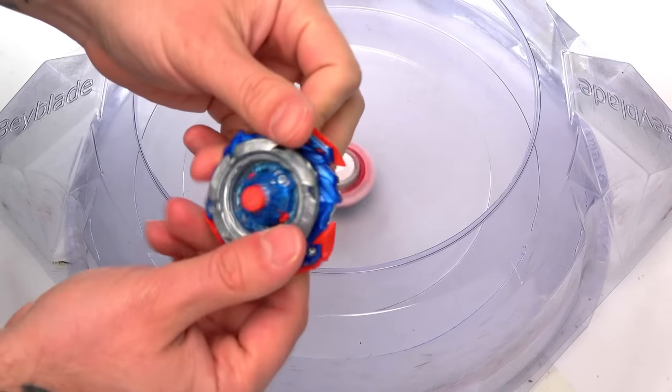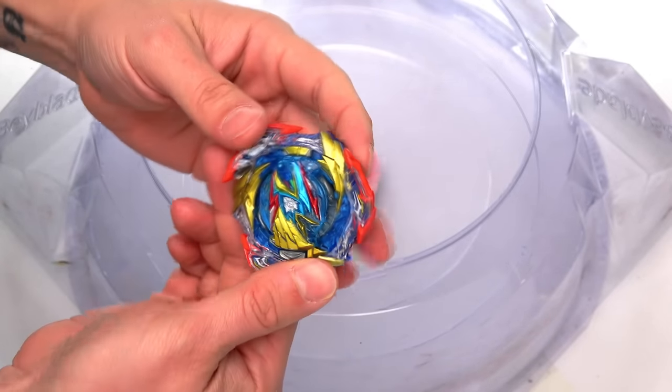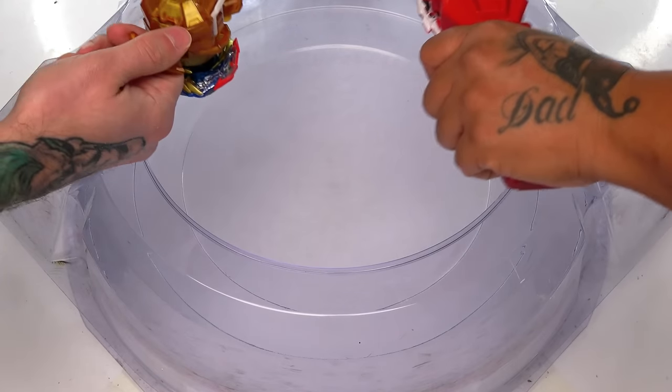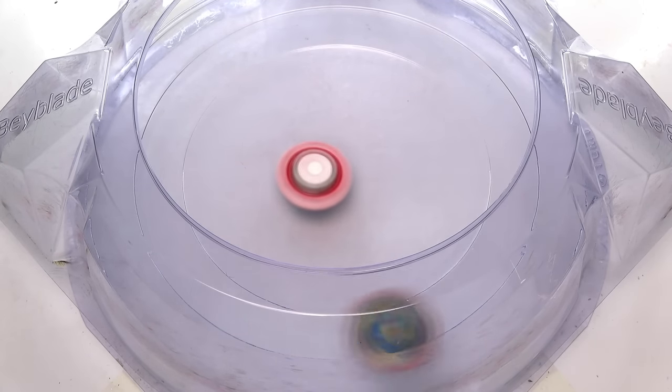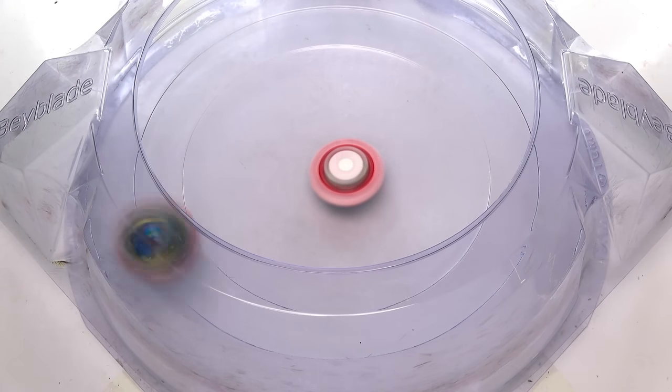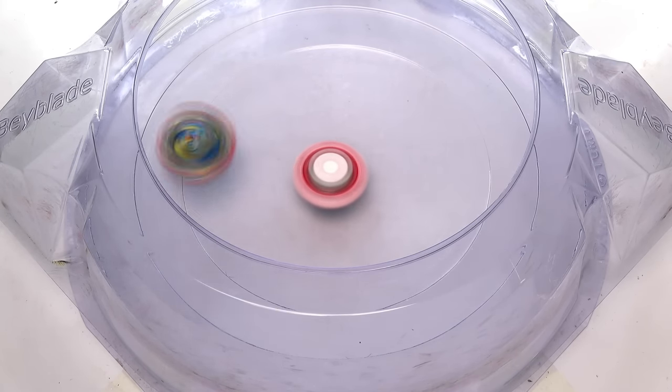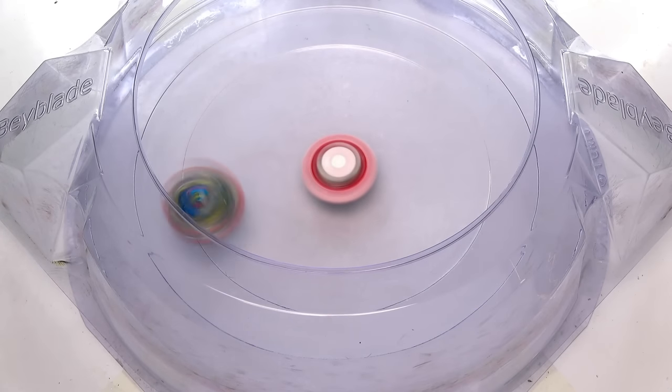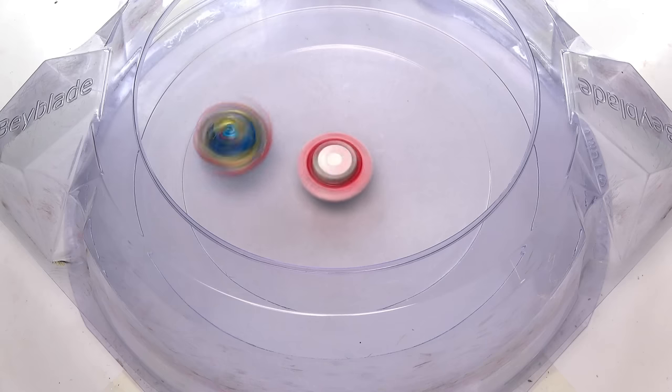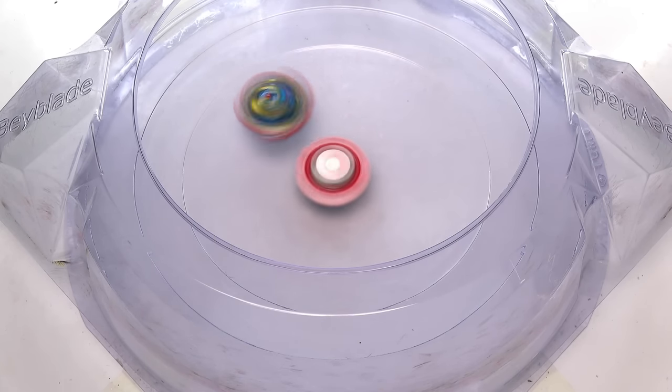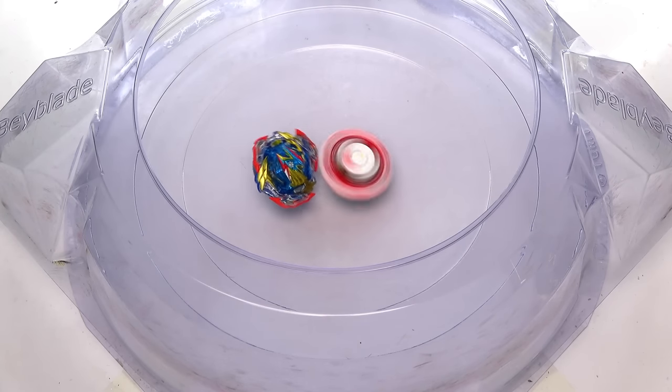We're down to our last Valkyrie. I'm actually really worried man. Because this driver. We're going to see what happens. Hopefully we can at least get one win against Hello Kitty. 3, 2, RIP! Yo! Holy moly. You guys see that? That was some speed. We hit too many walls though man. Come on. Ultimate Valkyrie. You have ultimate in your name. You have to be the ultimate Valkyrie to actually get the win right here. It's going around. It's still got a whole bunch of stamina. But once it hits and makes contact, I can already see that we're going to lose. No way. Hello Kitty is just literally laughing at Valkyrie. And says is that all the power you have?